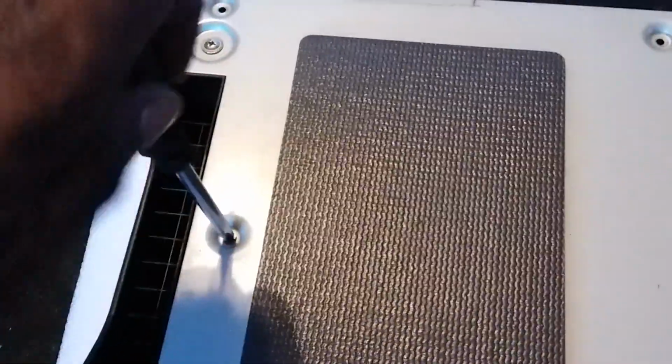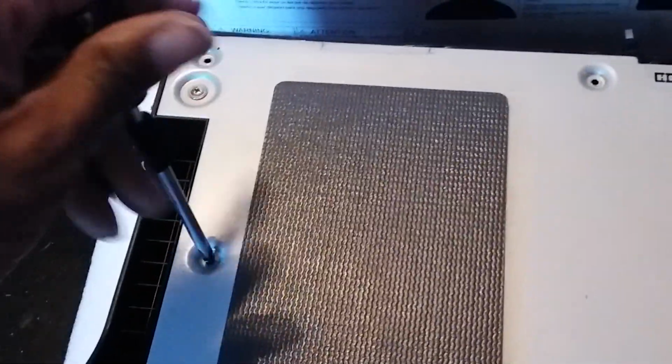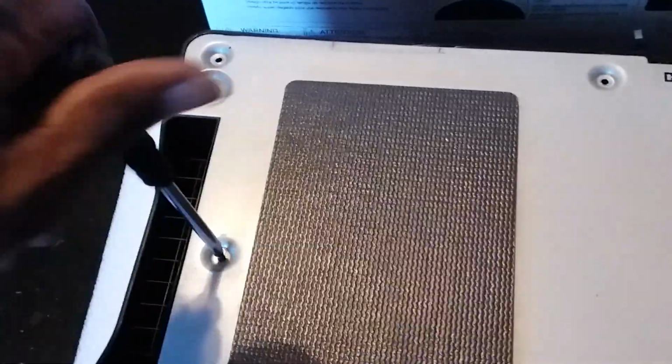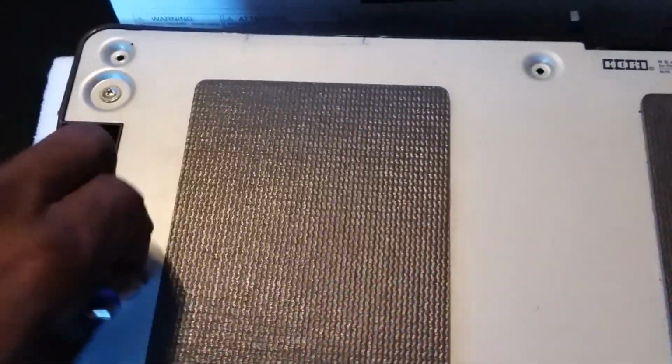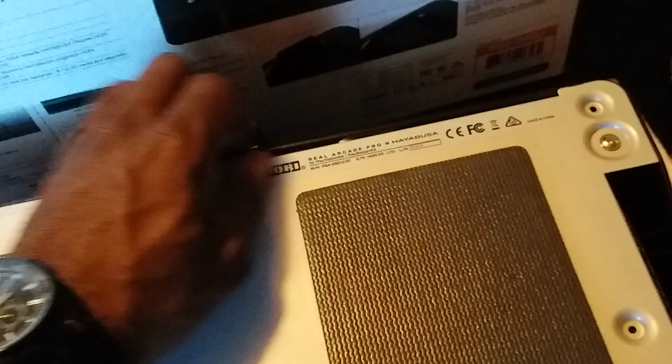For real. I'm missing a screw. I knew I was. Said I was gonna leave one. Ain't gonna take long. But yeah, once you crack this joker open, man, trying to modify it, don't try to take this stuff back to the store and say, oh, I need my money back, I need a refund. So I'm finna go ahead and make this look quick. Pop this hood open on this joker.